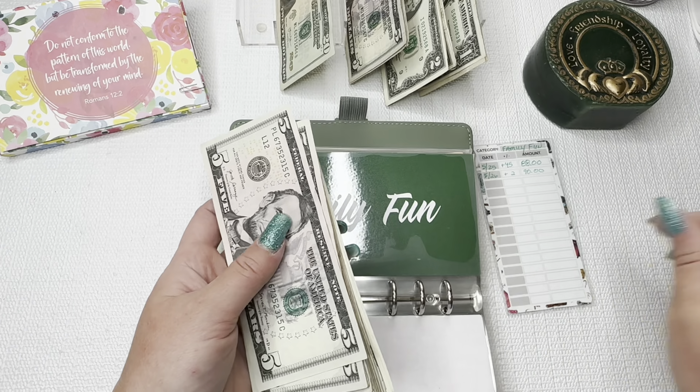My youngest daughter is also getting $2. She should be at $352, but really $377 because there is an extra $25 in her high-yield savings. Once all of this gets to $75, I'll switch it out for a $100 bill because of that extra $25 in her account from my mom. We have one, two, three hundred in her high-yield savings: $20, $35, $45, $47... $352. It's really $377, but I'm not going to put a $25 prop bill in here.